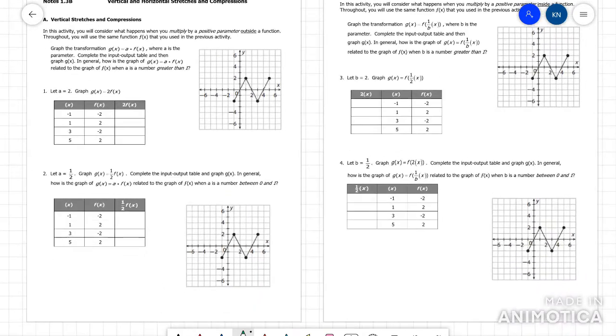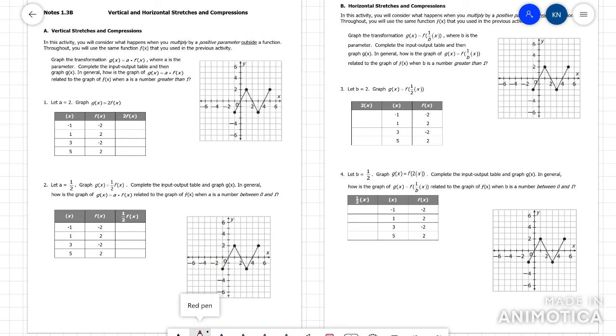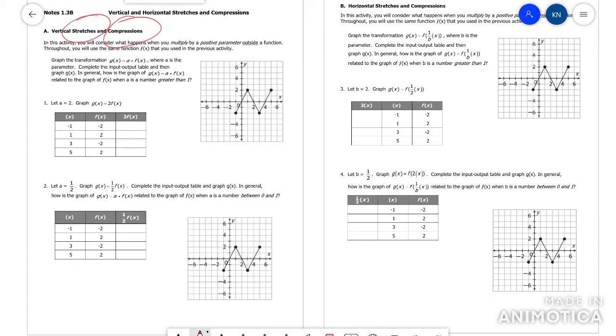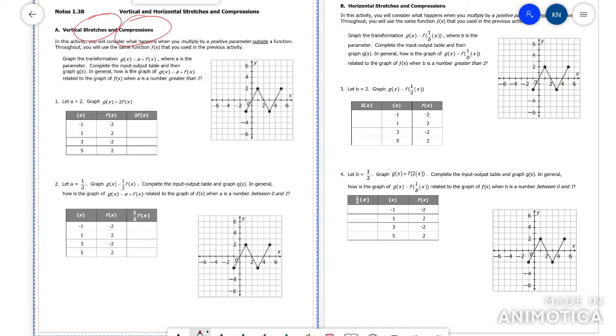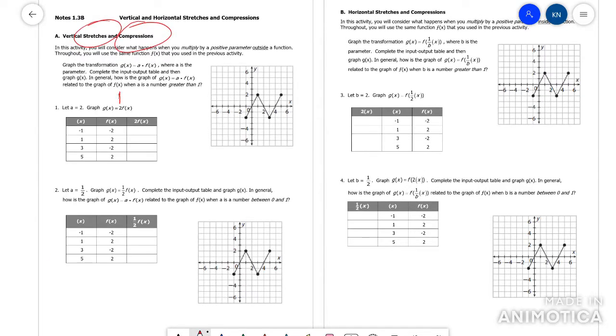All right, this is transformations 2. This is going to be about stretches or compressions. The first thing to know is that stretches or compressions happen when there is a number multiplying the f of x. Notice this 2 is multiplying. So that means it's going to be a stretch or compression. You have to determine which one, and I'll show you how. Notice that next one, this 1/2 is multiplying, and over here on this side, this 2 is multiplying times that x. Whenever it's multiplying, it's going to be a stretch or compression.